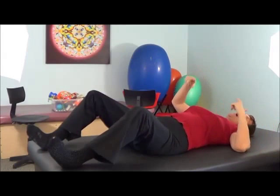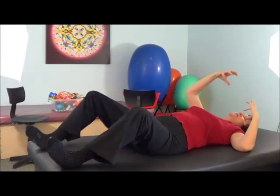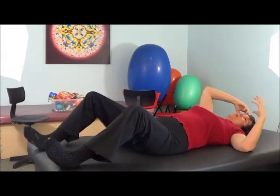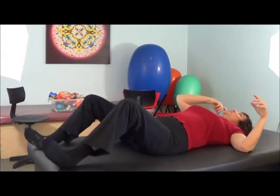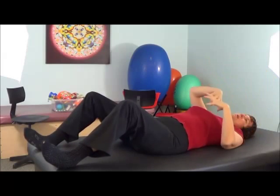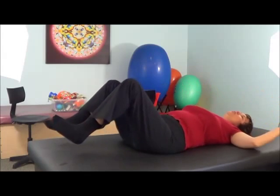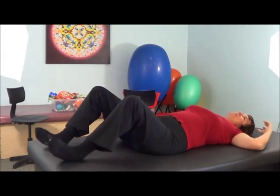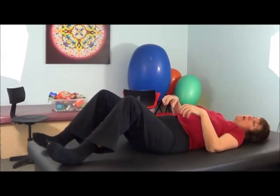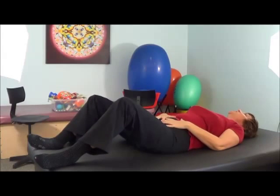And let's just say on top of that they have visual abnormalities. Let's say the child is legally blind or visually impaired or has a crossed eye. So the conversations of looking at things diminish. When the eyes visually diminish, so does the movement through the body. This is what I did with her when I did the demo at ASTB, because I restricted her pelvis and the eyes just stopped.